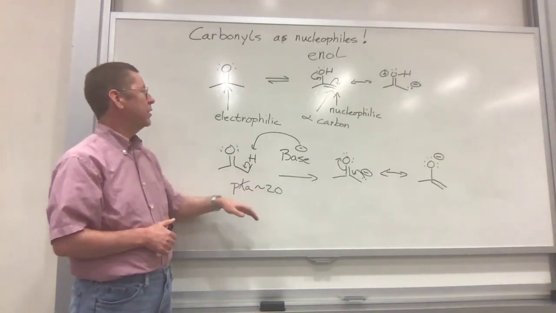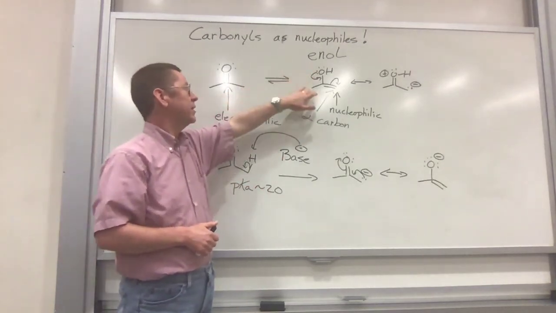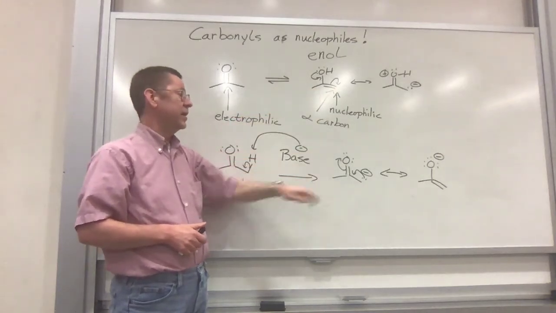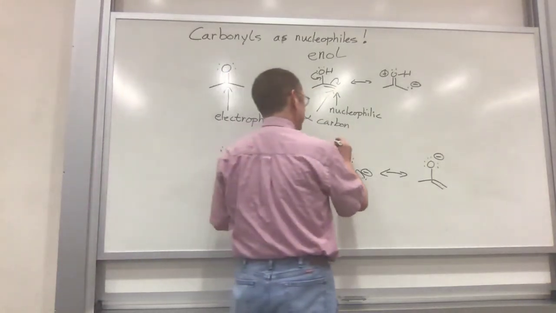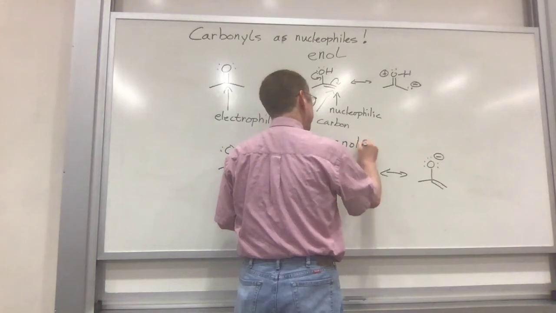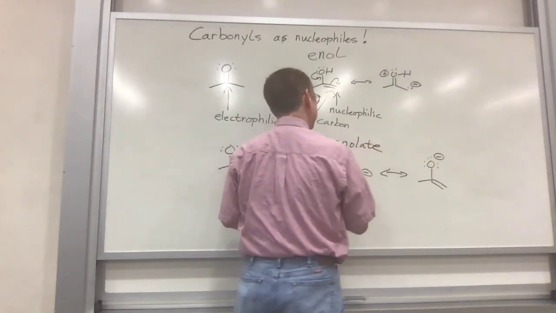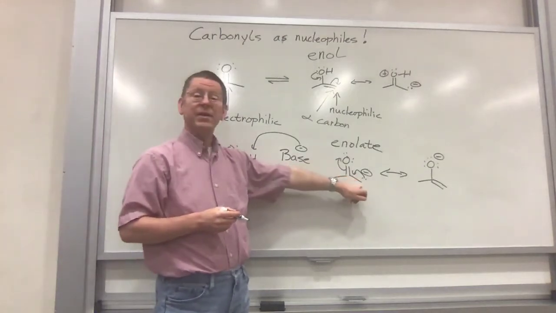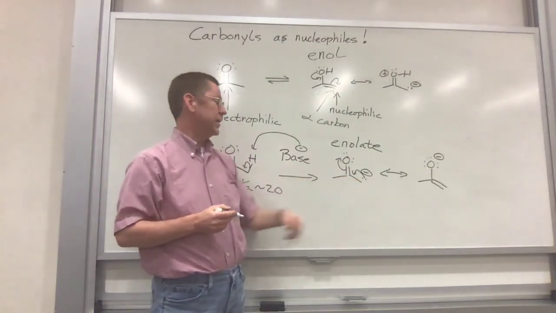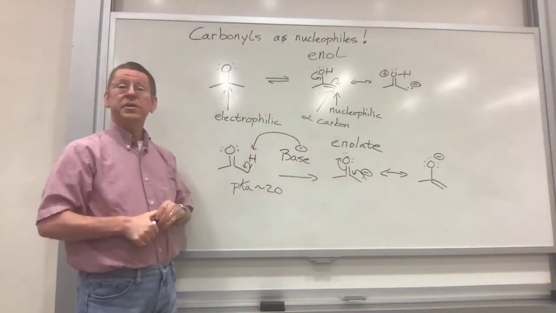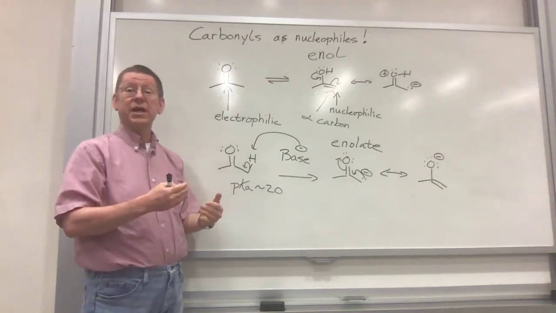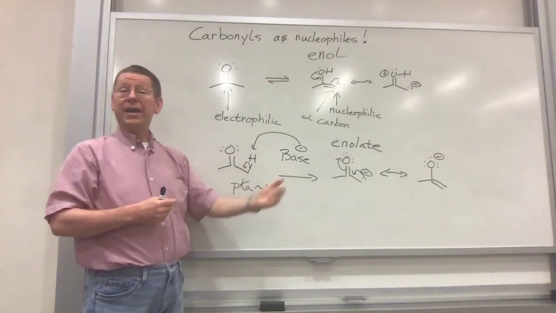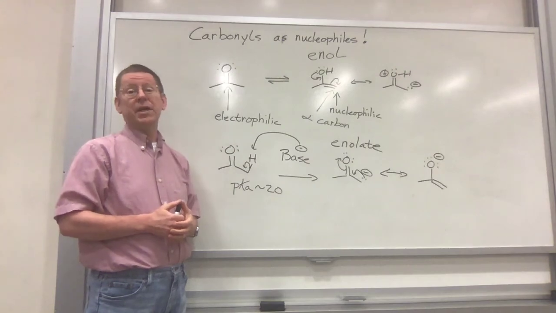But for right now, we have our enol option as a nucleophile, and then we have down here the enolate, that minus part indicating we have a negative charge. We have an anionic species here. And so this is what we're going to introduce in this chapter, talk about, and actually carry on into chapter 22.